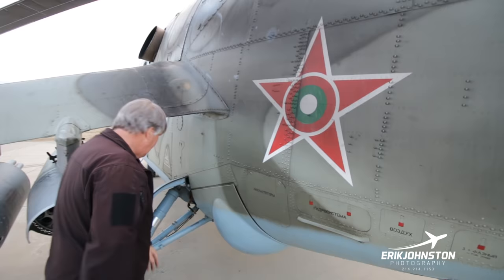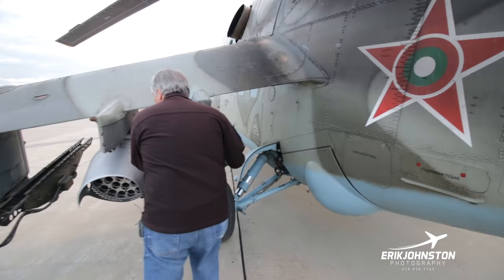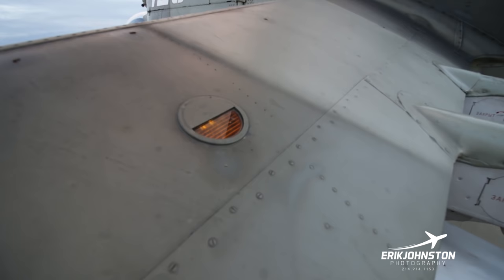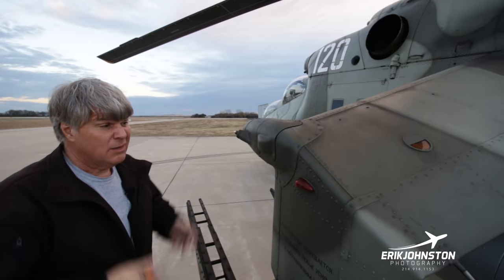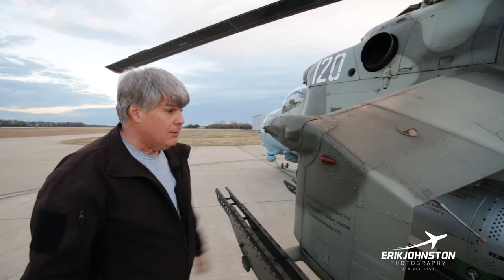This door comes down, the wheel comes back in there with this door fixed on here, and then this comes back up in here in one motion. Check this right here to make sure we're in good shape. It's a static wick right here. These are formation lights right here. We have formation lights here, and also lights used for formation on the blade tips. We can turn the formation lights on at night when flying in formation, and it gives you really good sets of reference points to line yourself up and keep a good tight formation or keep your distance, whatever you want.